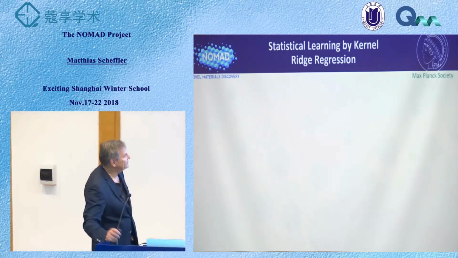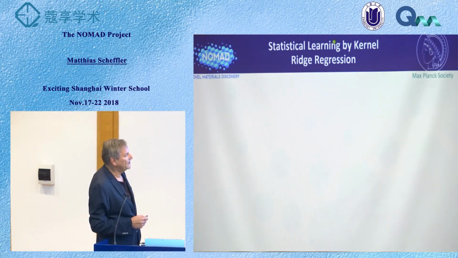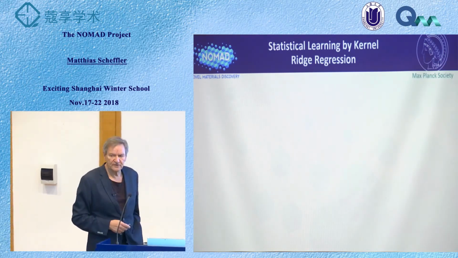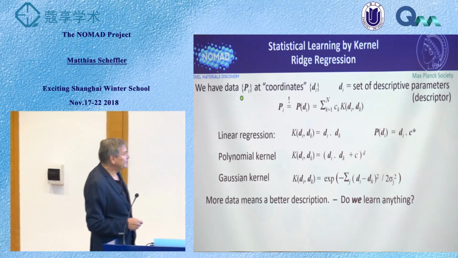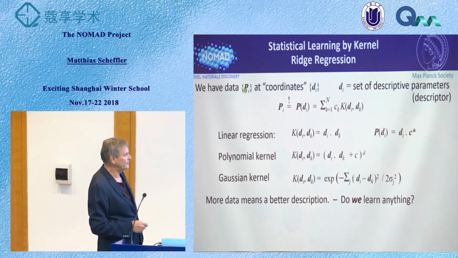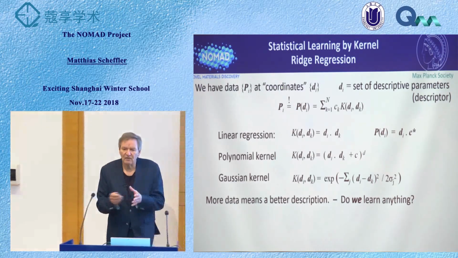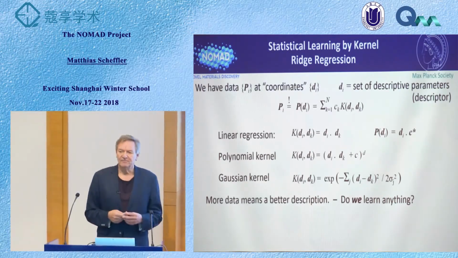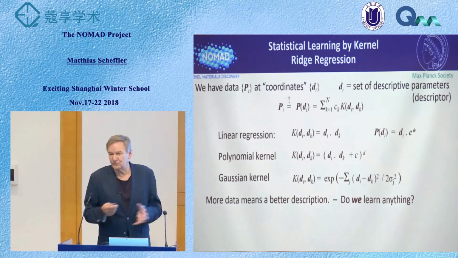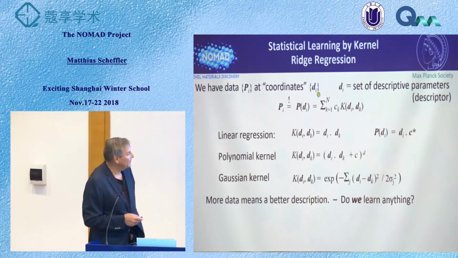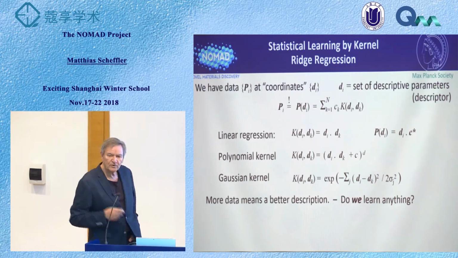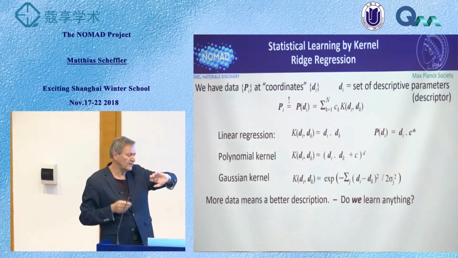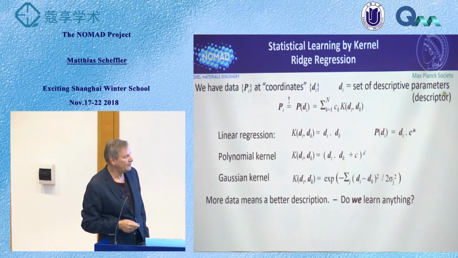So we want to do science with the data. And that is artificial intelligence or statistical learning or machine learning. I give you one example, which is kernel ridge regression, because I feel this is the simplest one, but it has all the elements of the other methods in artificial intelligence tools. So the idea is that we have some data, and I call these P index i. So i tells how many. Say if you have 1,000 data, it would be 1,000 numbers P1, P2, P3, and so on. And we have coordinates, which list what these data are. You have to identify them. You could identify them as calculated on Monday, calculated on Tuesday, but you can also maybe have another type of description. And D_i is a set of descriptive parameters, which in my plot, if you remember these clouds, when I said a cloud of different materials of D1 and D2, the important thing is what is the best descriptive parameter to see structure.